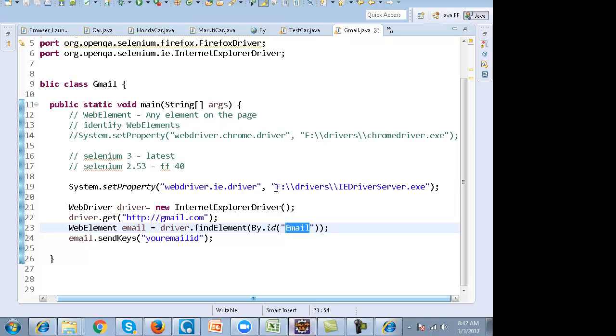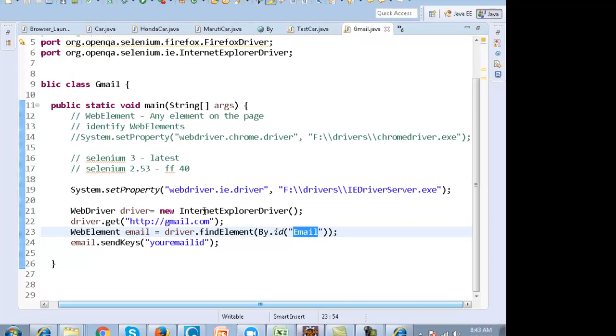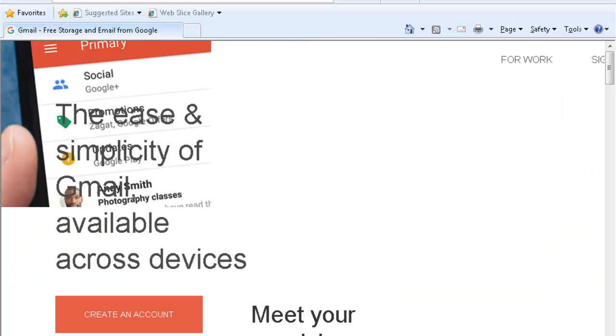Now there was another question being asked. If I have got different browsers, then how will I identify the elements on different browsers if I don't want to use Firebug?